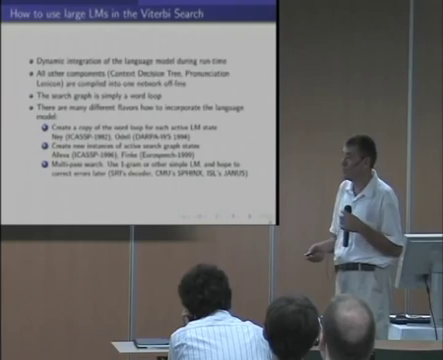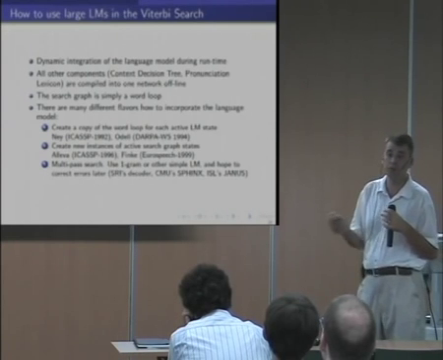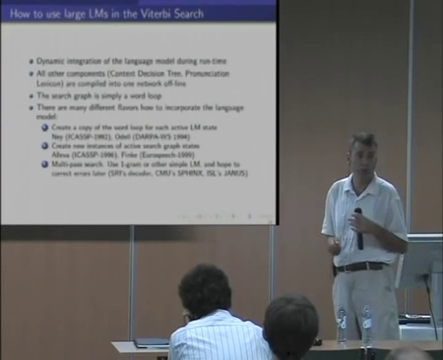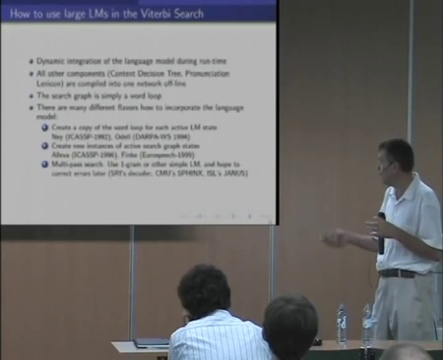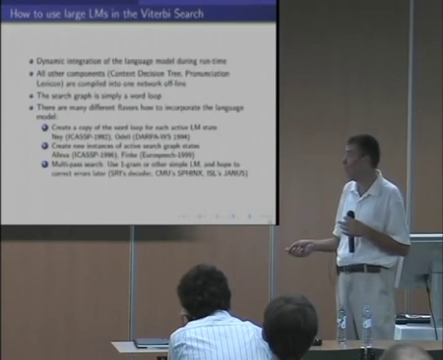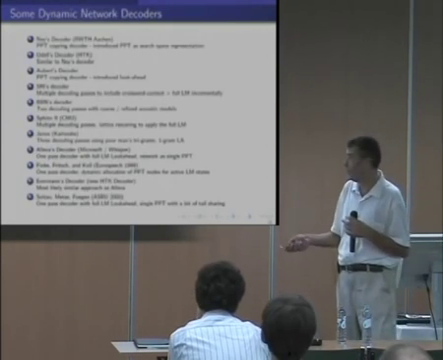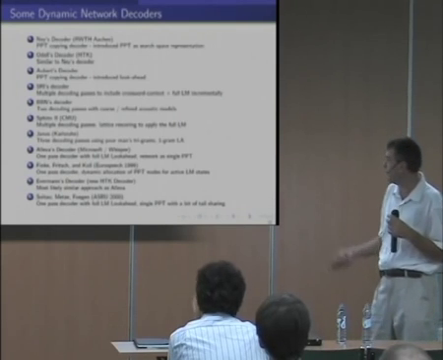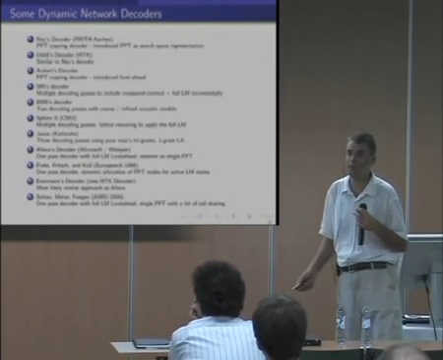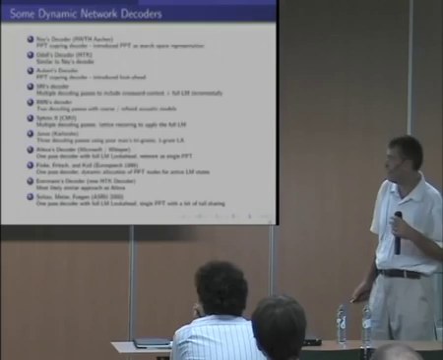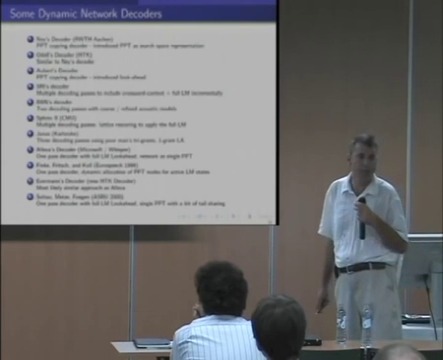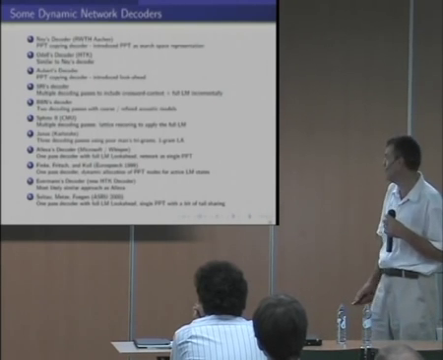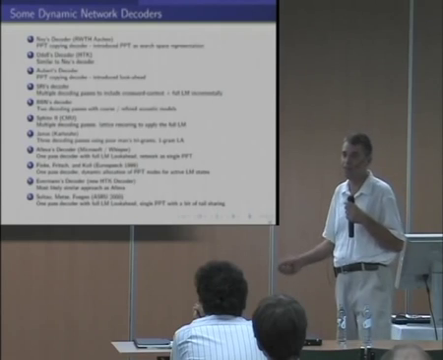And the other popular approach was multipass. Use a single unigram word loop to generate a lattice or N-best, and then rescore. Now, from this kind of list, I don't have time to go through every single one, and it's not even complete, but these are all the possible decoders if anybody is interested to look into this.